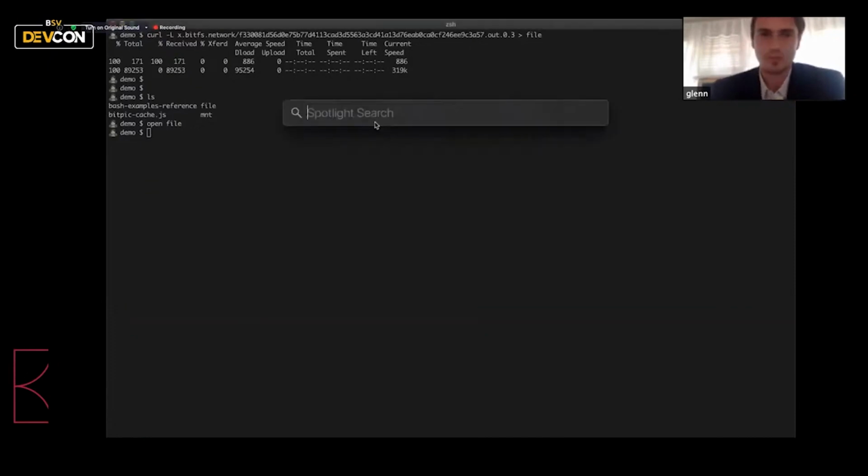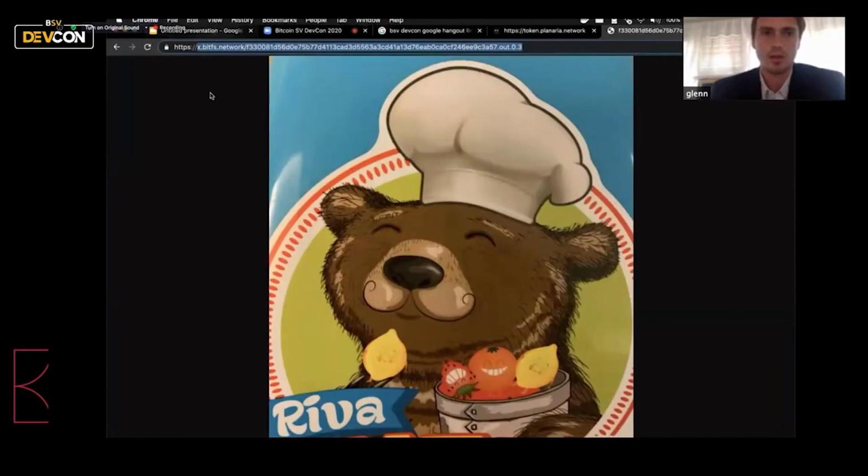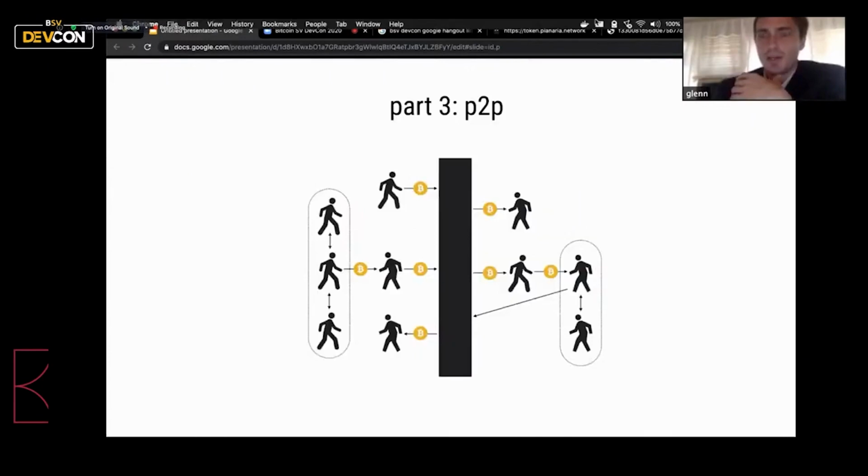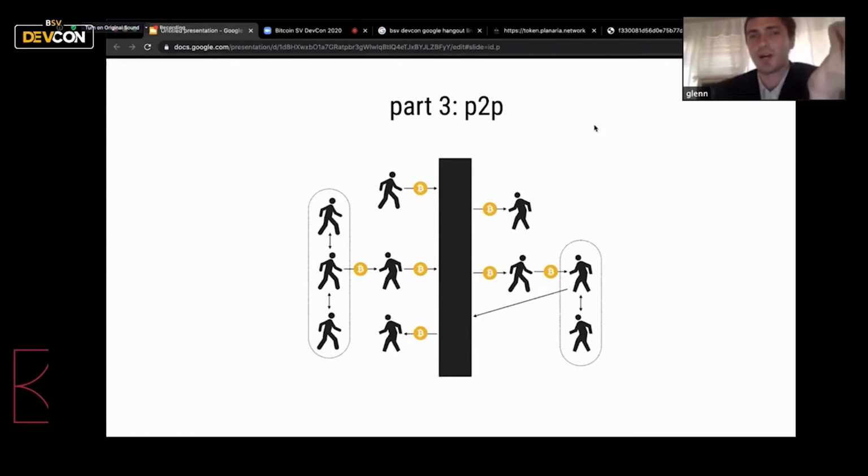Moving forward to part 3, which is the peer-to-peer aspect. Everything I've discussed so far has been up till a few months ago. A lot of the core of Planaria was about fully Bitcoin derived applications. And while this approach has some really powerful advantages, we do want to give developers as much flexibility as possible, and part of that is there is a need for peer-to-peer, and this has a big part in the future.